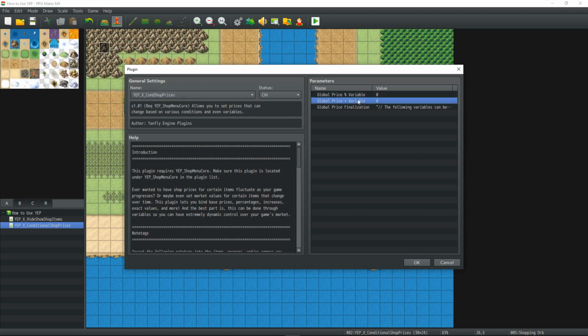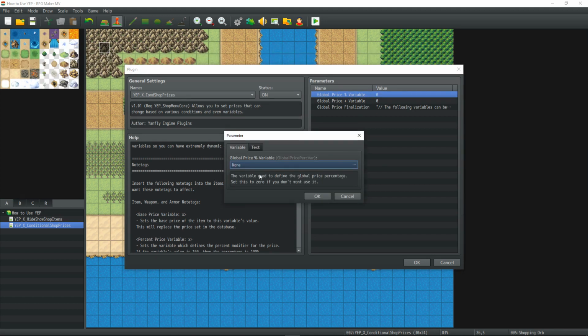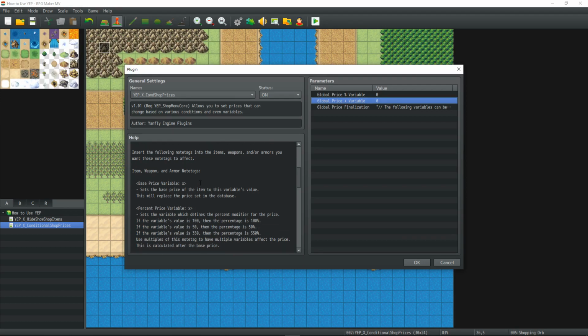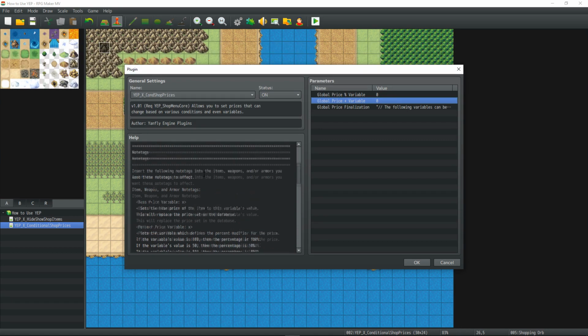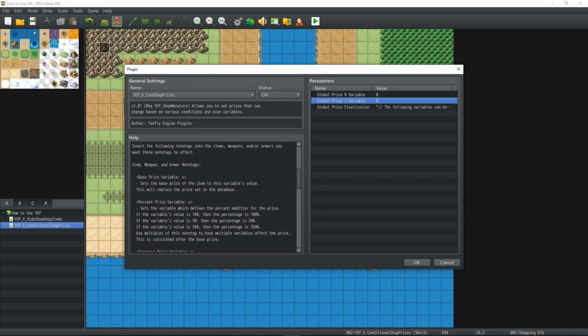You can adjust the parameters, but it's plug and play as long as you use these note tags, so you can adjust these if you want to. These are used to define the global percentages and the global price increase. So you're only going to have, I think, 5 or 6 note tags to learn, so give the help file a quick glance before you start messing with it. It's a very easy to use plugin, but we'll go over them together. You can put these note tags on your item, weapon, or armor.